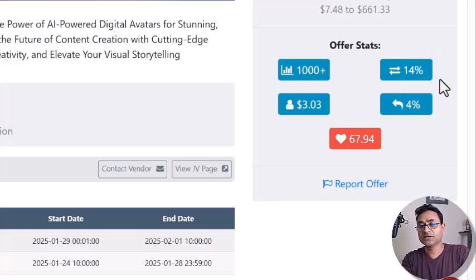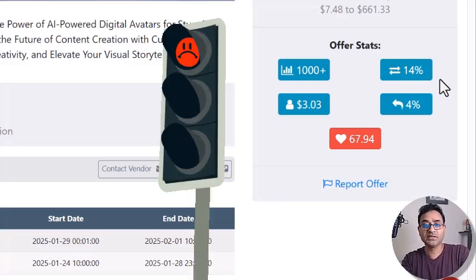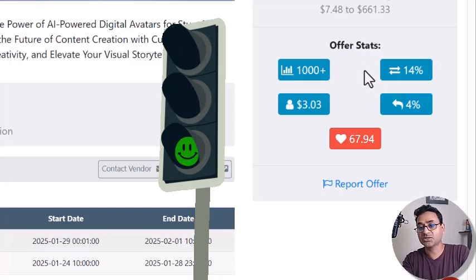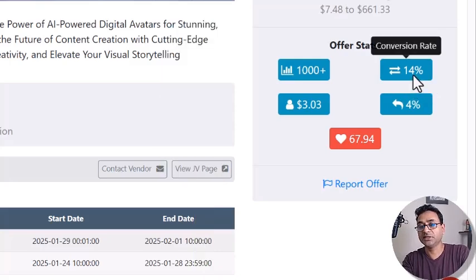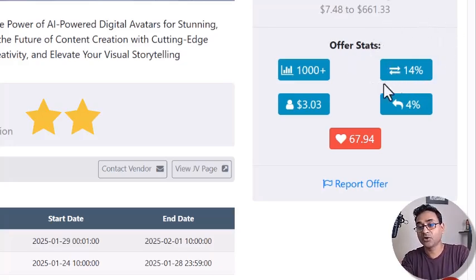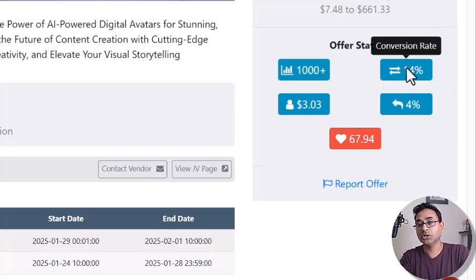Now, the whole reason many of these product vendors do not accept you as an affiliate is because if you have bad traffic, their stats would come down. Basically, their conversion rate stats would come down. If you are sending bad traffic to their landing page, which is not converting, who's not interested in their product, this rate would go down and their overall rating as a vendor would go down. So that's the reason they do not want affiliates who are going to send bad traffic to them.